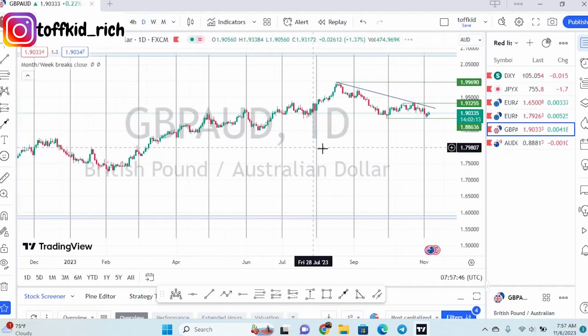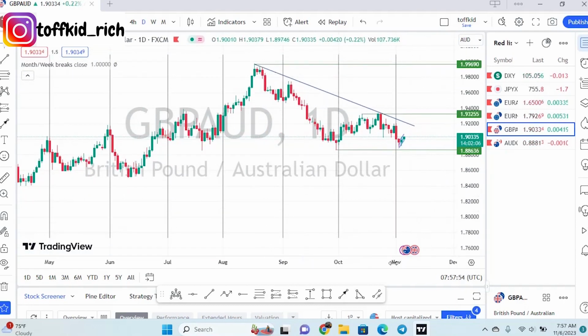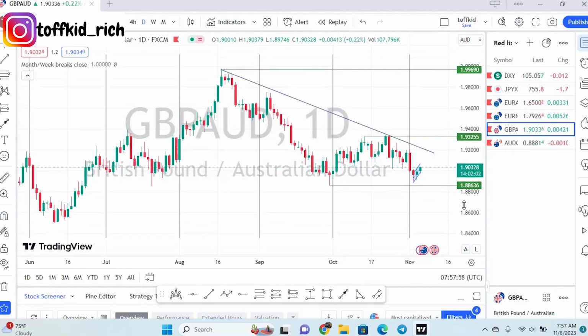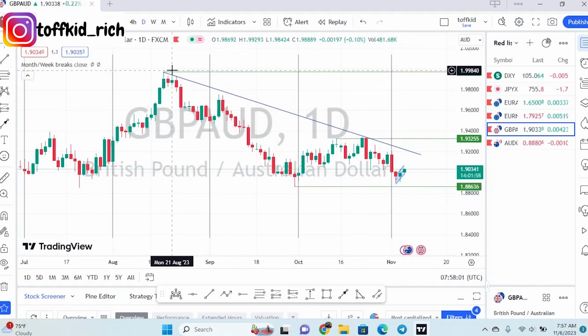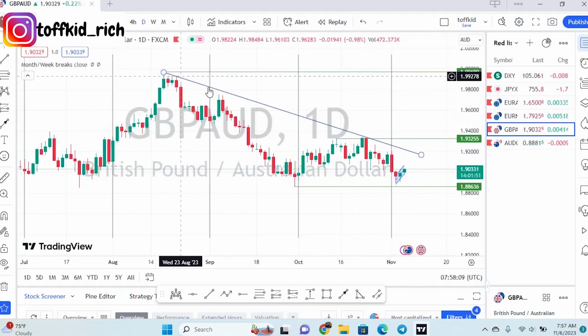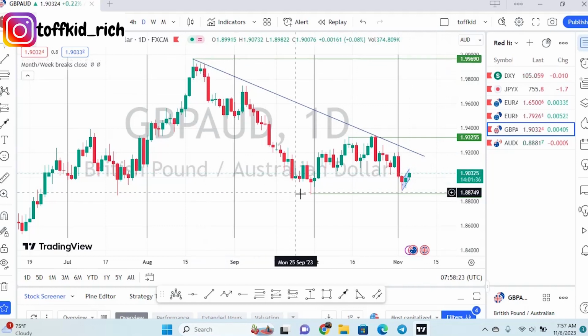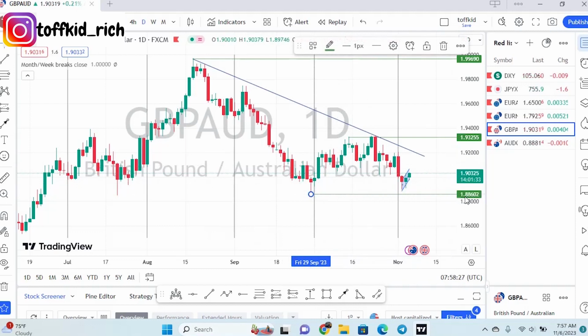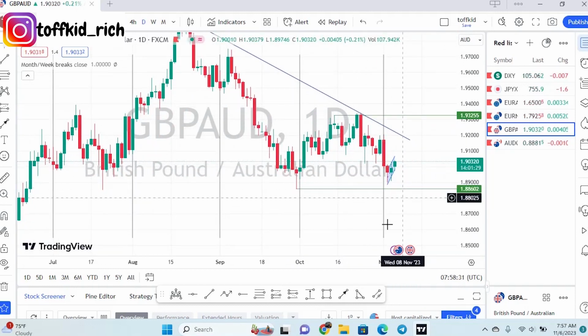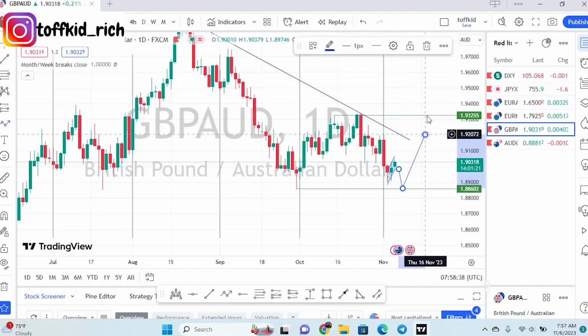Let's move on to the daily time frame. On the daily time frame, you can see that price is trading to the downside of the market. We have price respecting the resistance trend line first time, second time, and then third time also, but we are looking forward to taking long positions, most of our positions, on the buy side of the market. Here was the highest point of the market, and here was also the lowest point of the market. So I'm waiting for price to push all the way to this resistance right here, and then a push further to the upside.